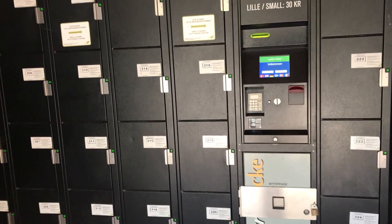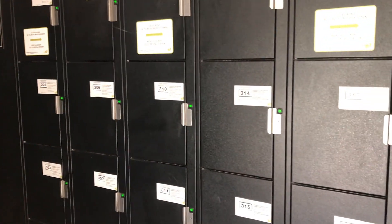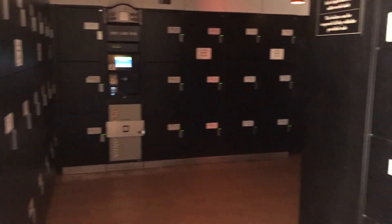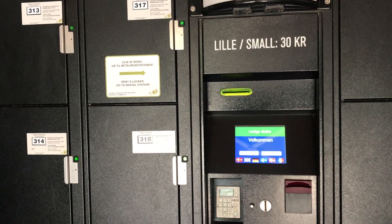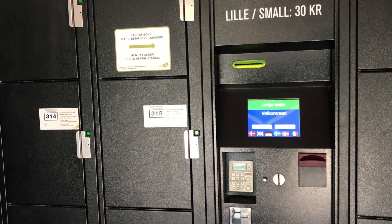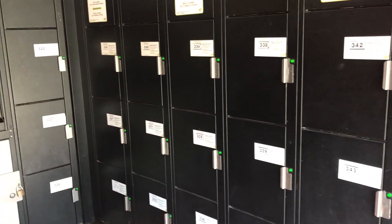These are the lockers - there are several banks of lockers throughout the park. You also have to pay for these, but if you've got bags or bigger coats and the weather warms up, you can store them. The small locker costs 30 crowns and the larger locker is 50. You don't get that money back, but you can come back and put things in your locker without giving it up. On busy days, particularly for Friday Rock in summer, these lockers are normally pretty full.